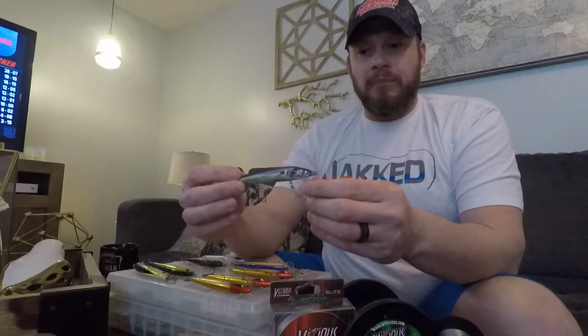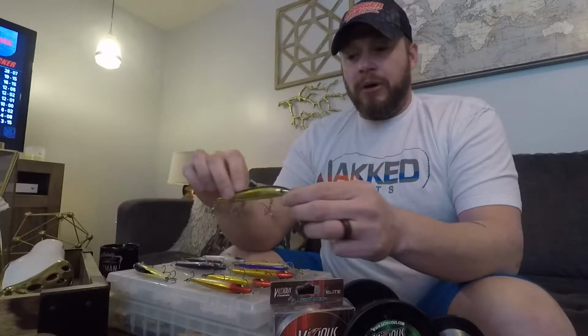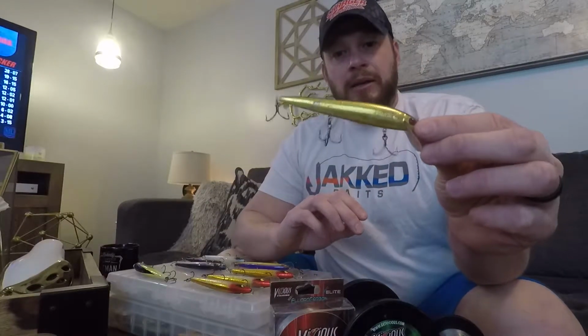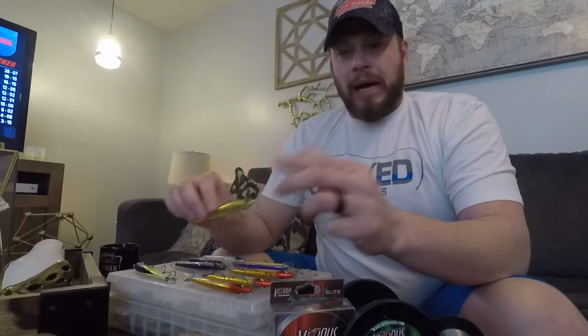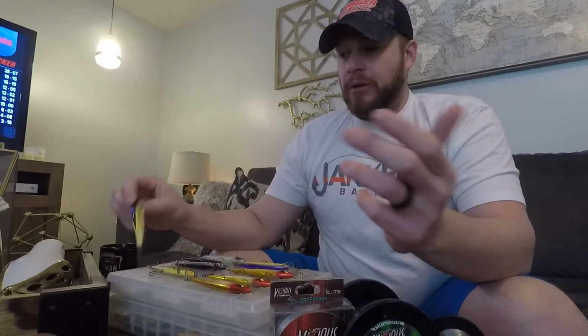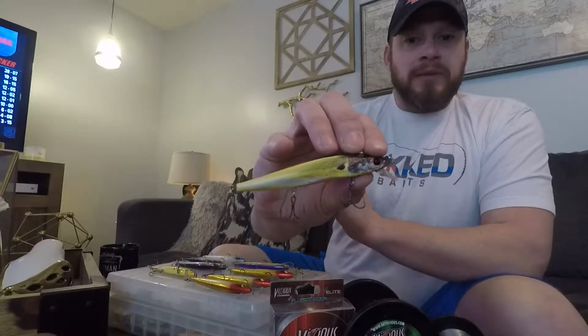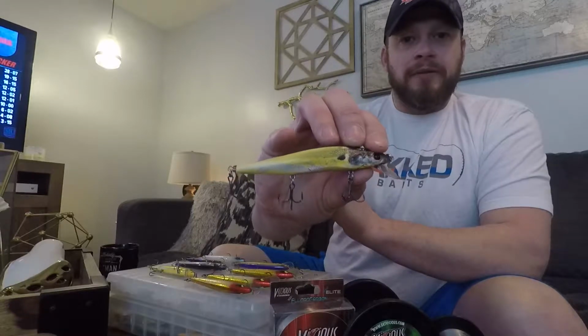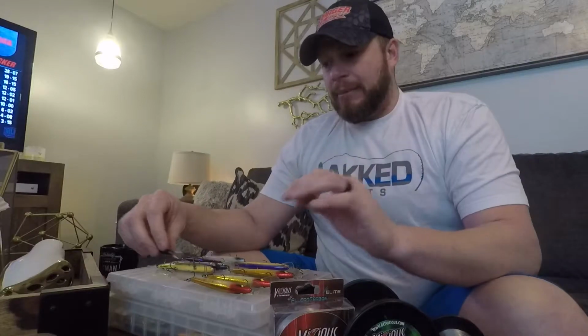If they're not hitting it or if they're nipping it, we can change the color. Guys, the Crank Wraps has given us the ability to make that modification on the water. For instance, we were missing fish and having fish nip at this bait last spring. So I had an idea. I had some Crank Wraps in the boat. I made one of these up. Salvaged our day. We got some really good points for the tournament trails that we fish just by putting this Crank Wrap on there and going back through the exact same area we had just been.